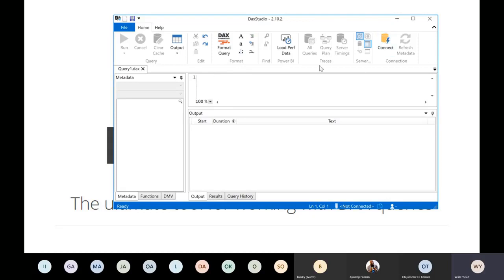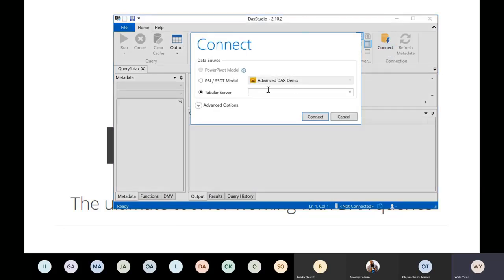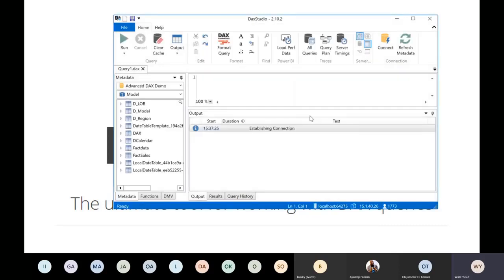So if I want to connect to data, for example, I have my report open. Once I click on this Connect, you see that the report I have open is already here, PBI. I'll just need to select this and connect. Then it will connect to my model. So look at my model. These are all the tables I have inside that report. So this is the canvas where I can write my DAX, where I can write my query.